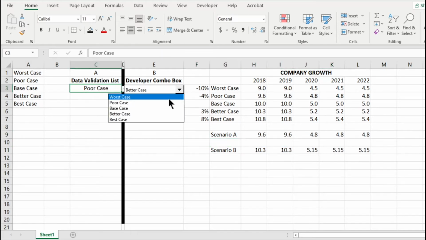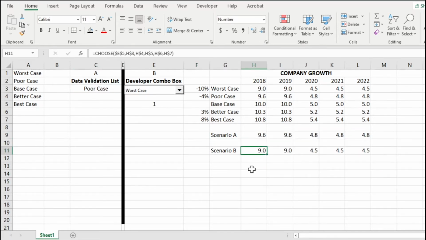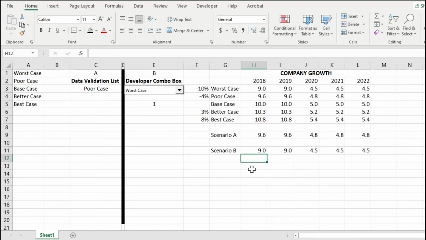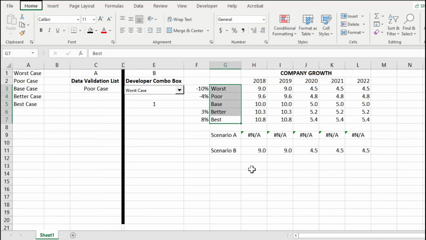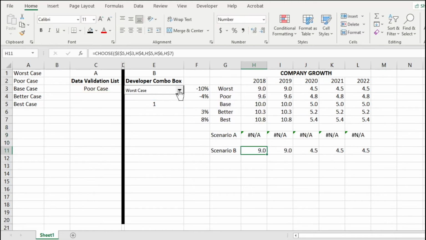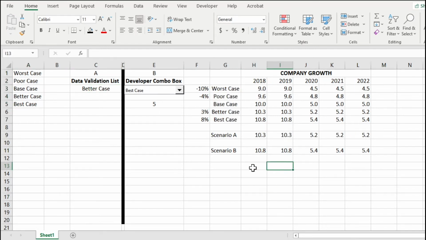Is there an advantage to use one over the other? Choose is probably simpler for most people to use, but the choices are locked into the cells chosen. Any subsequent changes in order will not be reflected in the formula. Index match is great and more flexible if the naming scheme is consistent. However, a poorly named lookup array could break the function. While both have their merits, it's up to the user to determine which functions are better for the model.